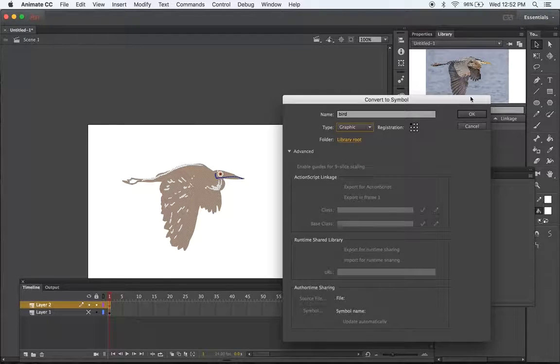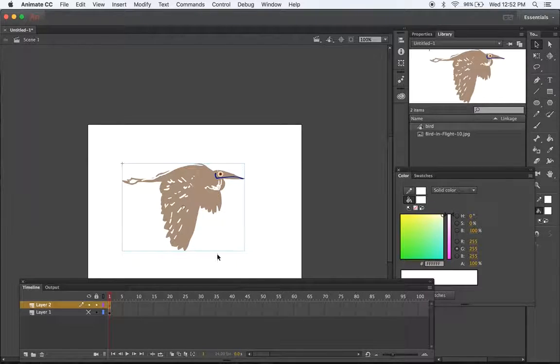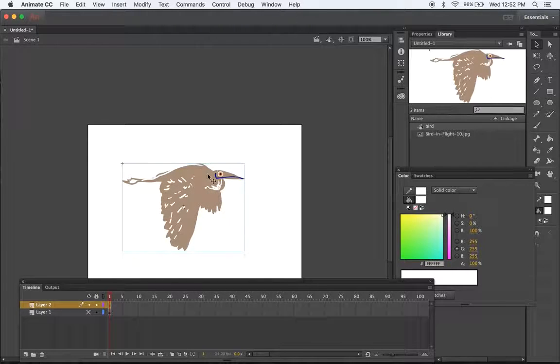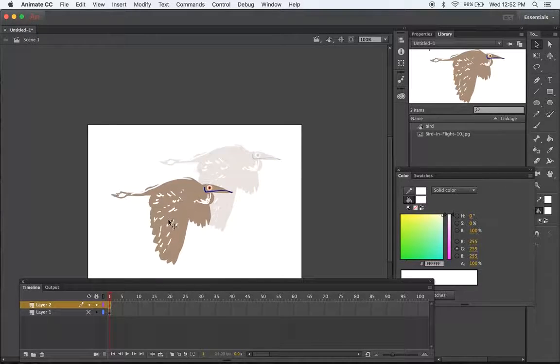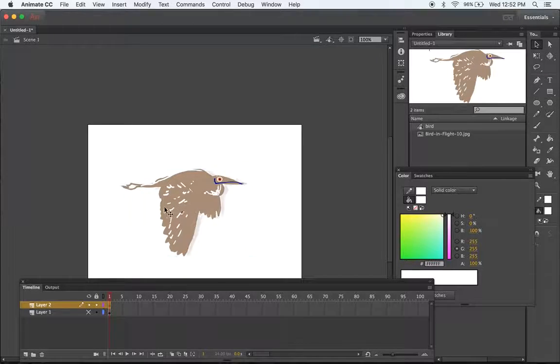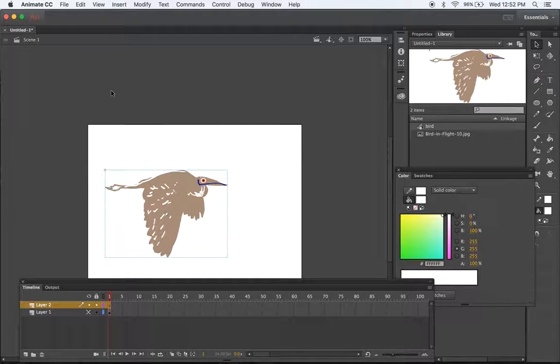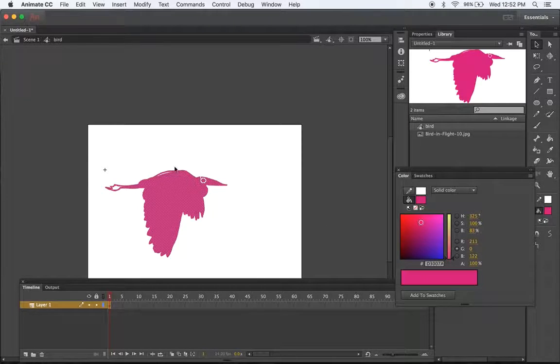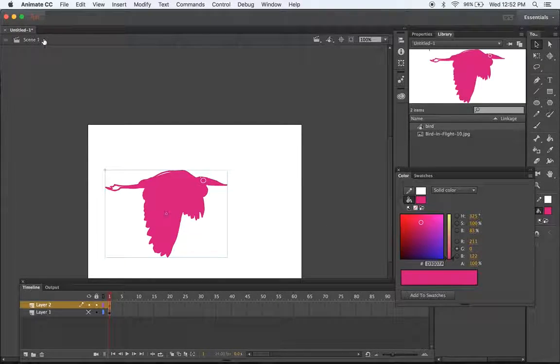Button is more for interactivity, which we're not going to deal with in this class at all, unfortunately, for better or for worse. Now, did you see what I just did? You double click on the symbol. You can see the symbol. This symbol is ready to be motion tweened, or other kinds of changes can be made. But to get inside and actually edit the underlying color and drawing and everything, as simple as that, you can do that. And then when you back out, it's like that.